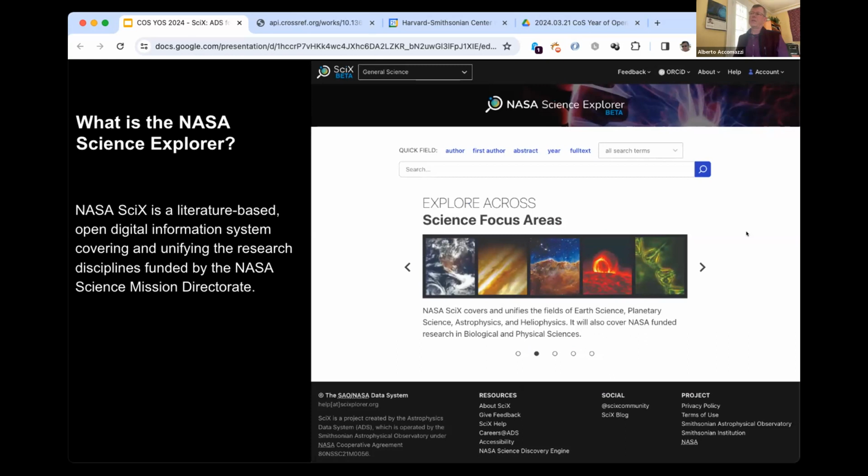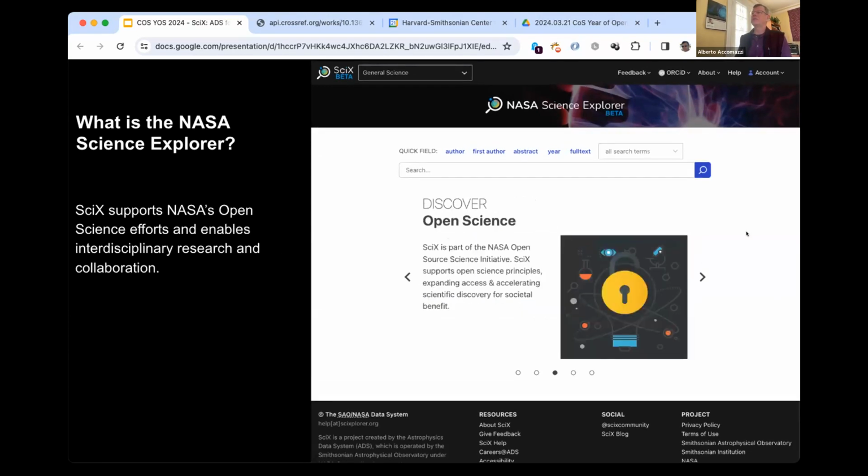The other way to provide a quick description of SciX is that it's a literature-based open digital library system that unifies the different research disciplines funded by the NASA Science Mission Directorate. And there are 5 such disciplines. I'll show you in a moment.